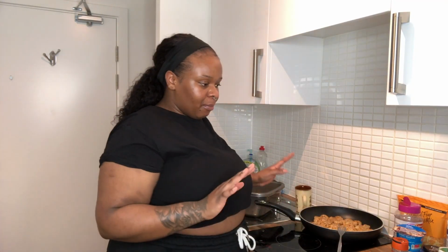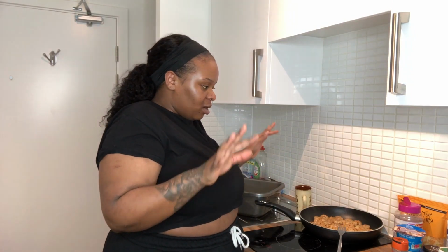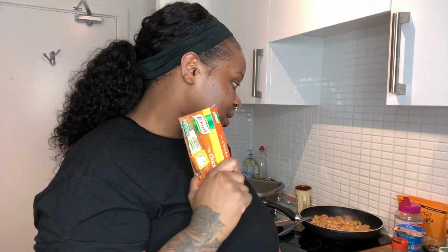People say like a minute on each side. Ain't got time, so you just kind of guess it. I might not use this, actually. But this bangs. If you're making creamy mushrooms, this bangs in it.